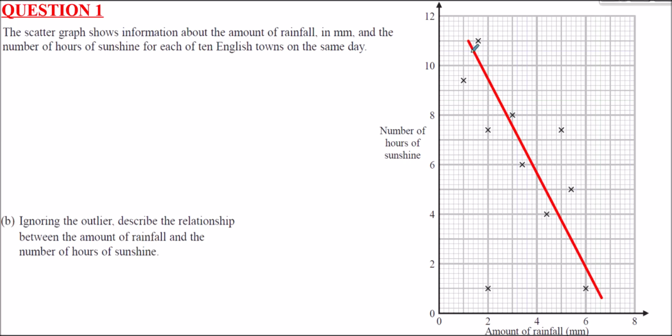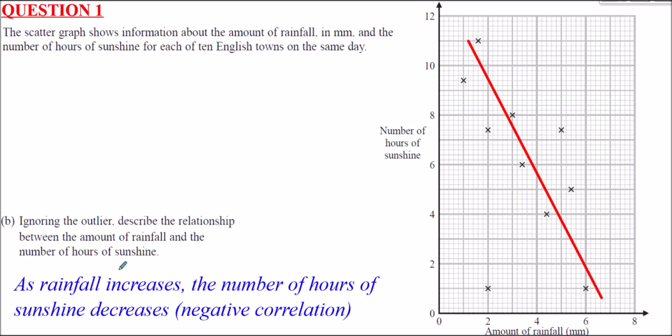and then looking at the direction of this line as you read from left to right, that tells you the correlation. Because it's going downwards as we go from left to right, it's negative correlation. So the bare minimum you could say to get this question right would be to just say it's a negative correlation between the two. So negative correlation would be accepted. But the best way to describe the relationship, in my opinion, is to use words and context. So you can see here, in general, as rainfall increases, that tends to mean a decrease in the number of hours of sunshine. So something like this would be ideal.